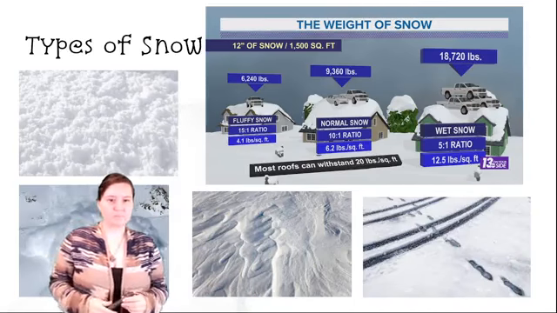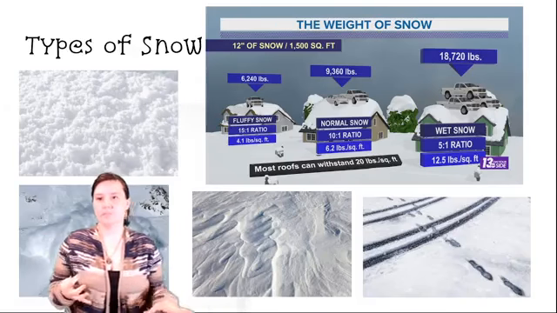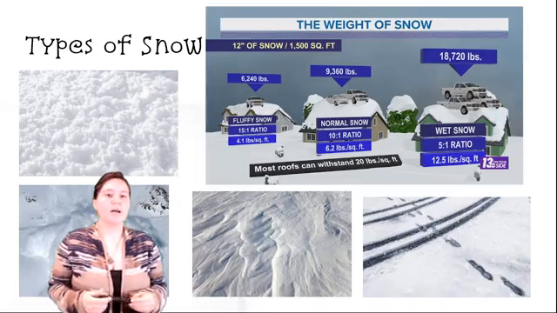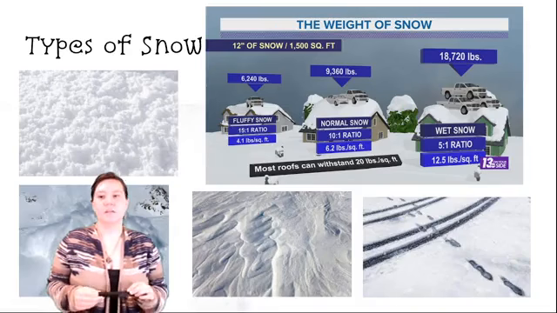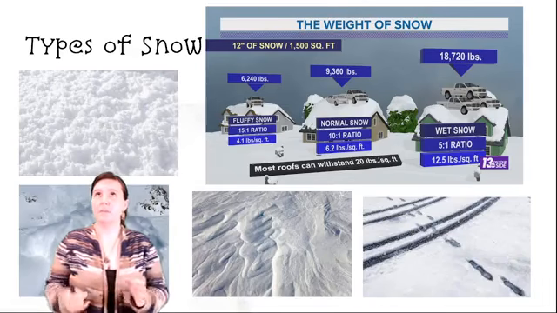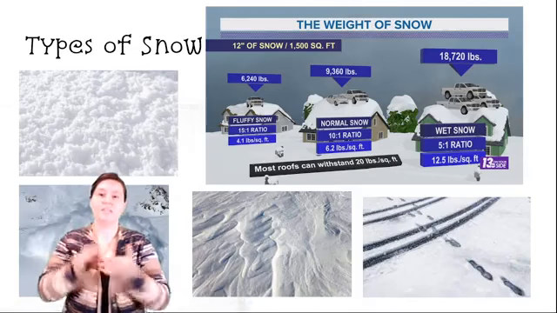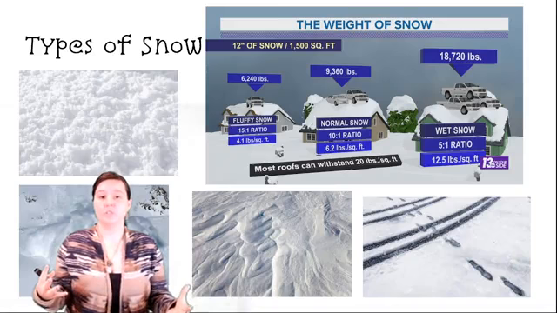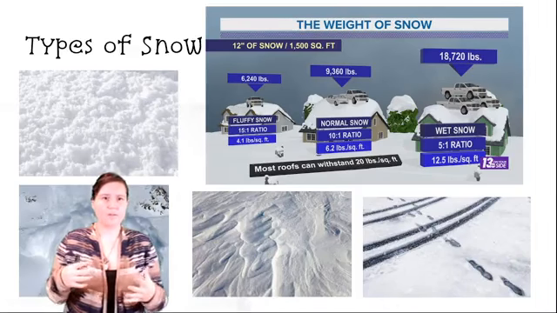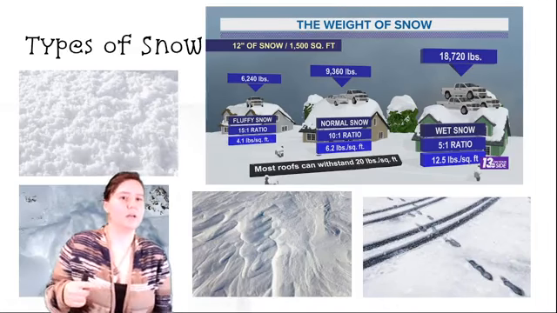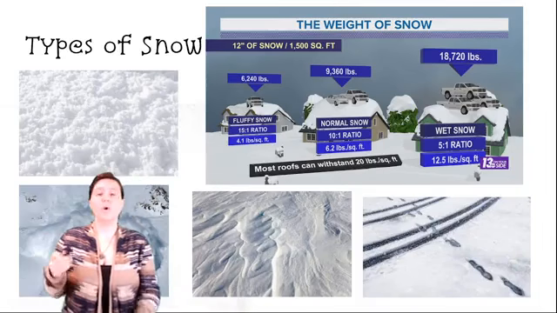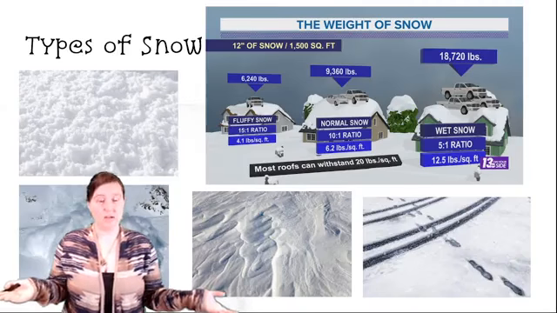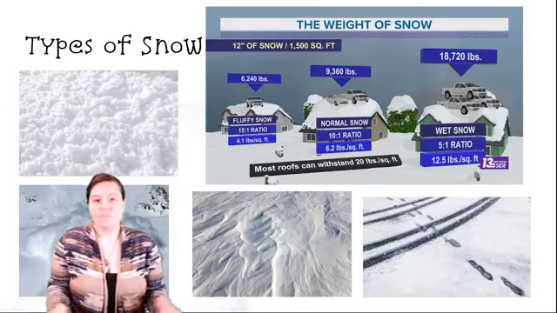Wind-packed snow can fall at a lot of different temperatures. It can fall when it's really cold, and it can fall when it's warmer. This is the kind of snow where the wind ends up packing it together a lot, and it's used a lot for igloos, which is really cool. It's also the type of snow that ends up in avalanches a lot, which is a fun fact.